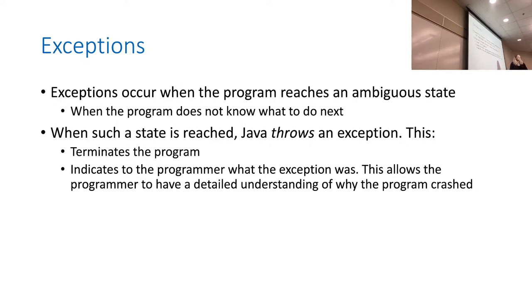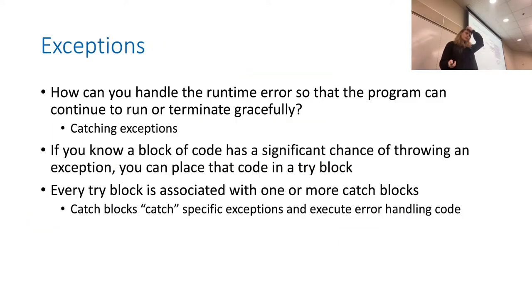Figure it out. So the fact that Java tells us what's wrong and why and where, even if it's doing so in Java lingo, which admittedly can be dense, obtuse, and not make a whole lot of sense, the fact that it's trying to point us in the right direction, we love that for us. A lot of languages don't. They're just like, figure it out, buddy. So anyway, that is an exception, all right? When we think of a crash or an error in Java, the more formal language is that when Java reaches a statement it doesn't know what to do with, it throws an exception. That exception has details explaining what went wrong and where it went wrong. And the idea is the programmer can read that exception and figure out what to fix.